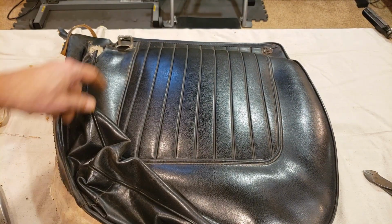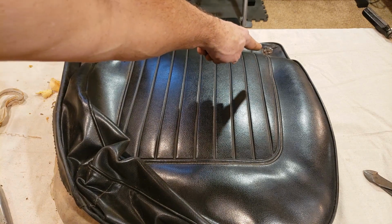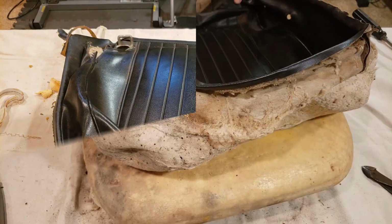A couple of things I need to do. Remove the bracket back here and remove the stopper back there.